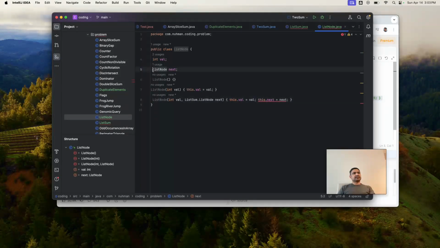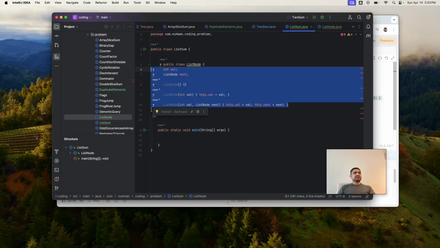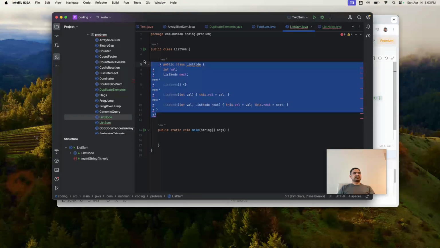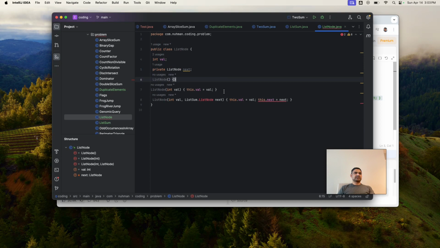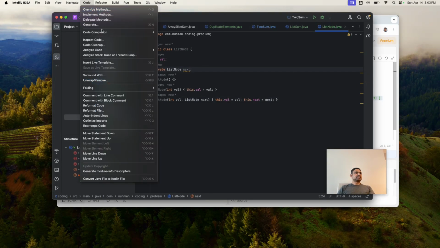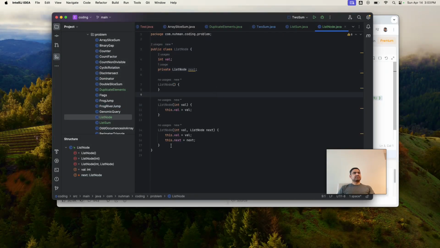Here I can do one more thing, private, and I need to remove this from here, otherwise it will complain about my solution. You can see some issues here. After I remove these issues, everything is fine, and I just reformat our code also. Okay, so everything is fine.